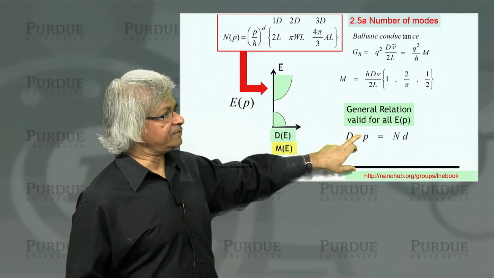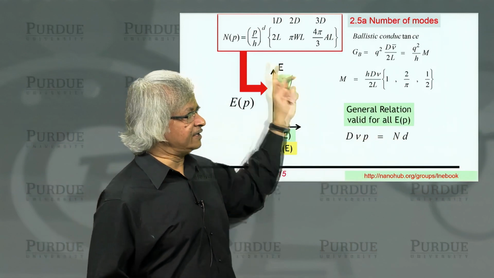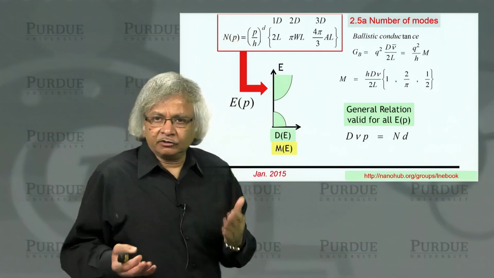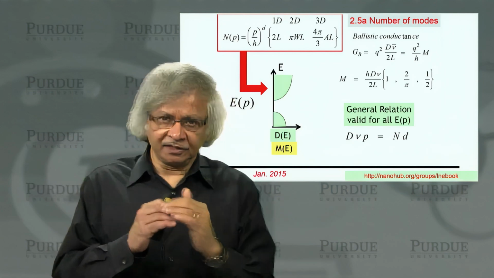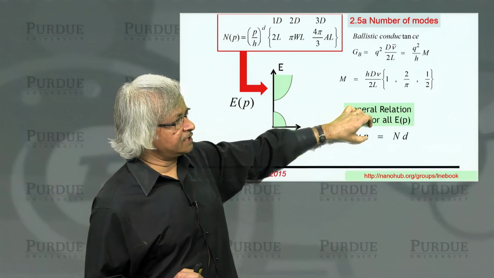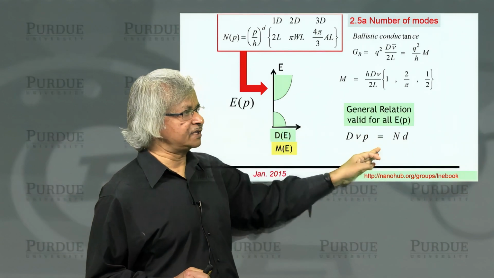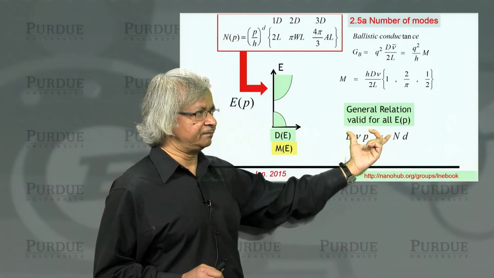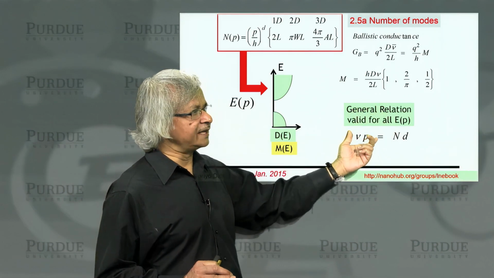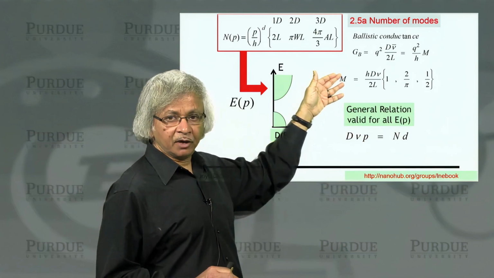You could have any relation here, doesn't matter. Density of states times velocity times momentum is equal to N. N is that quantity. As you know, these functions are functions of momentum, or you could view them as functions of energy if there is a given energy momentum relation. So density of states times velocity times momentum is equal to this N times the number of dimensions. So let me show you where this comes from, because this is a very useful relation, independent of the specific energy momentum relation. And we'll use this then to obtain an expression for this number of modes.